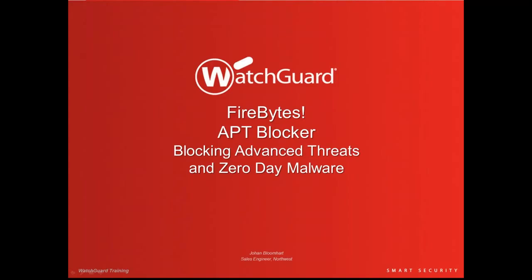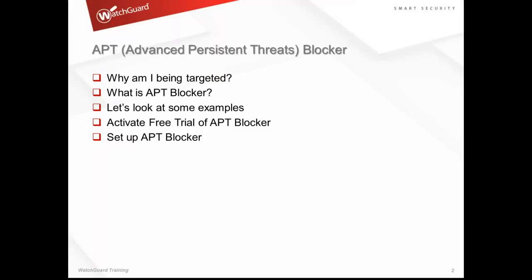So as we look at today's agenda, again, we're just going to keep it more on the tech level, but certainly around the 30-minute mark, we're going to cover why am I being targeted, what is APT Blocker, then we're going to dive in, look at some examples, and then we're going to go over how to activate the free trial of APT Blocker if you're not currently using it today, and then set up APT Blocker.